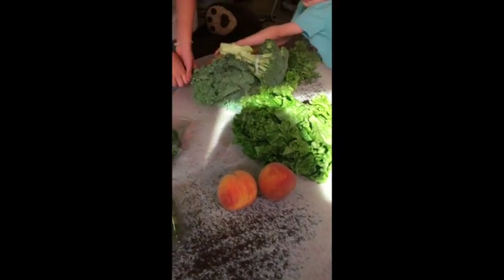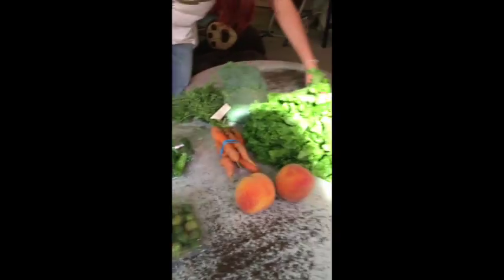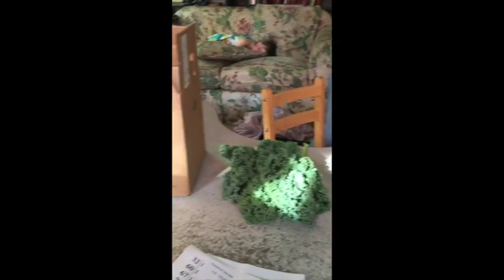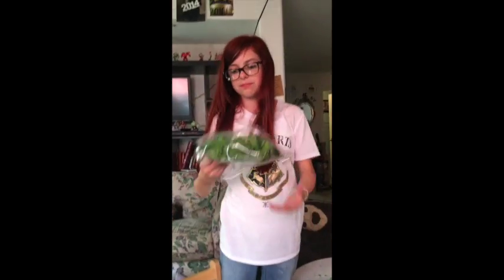Is there anything else in the box? No, that's everything. Let's spread it out so we can see everything we got today. Oh, I'm so excited to have some healthy, fresh, organic produce! Doesn't this look yummy? Wow, I really like peaches. You know who likes pears is Brighton though — he loves pears. And Travis likes peaches too. I like peaches and I like peppers. Coda's going to eat that whole bag of peppers and have really flaming hot breath. I had some tomatoes with lunch today. Alright, can you say goodbye to YouTube? Goodbye! Happy Wednesday — we'll see you guys on the flip side on Thursday.